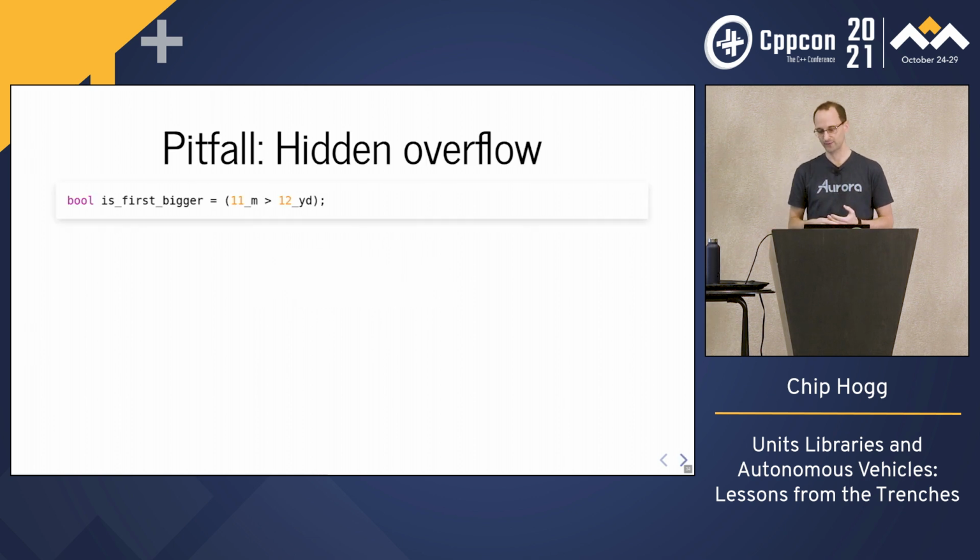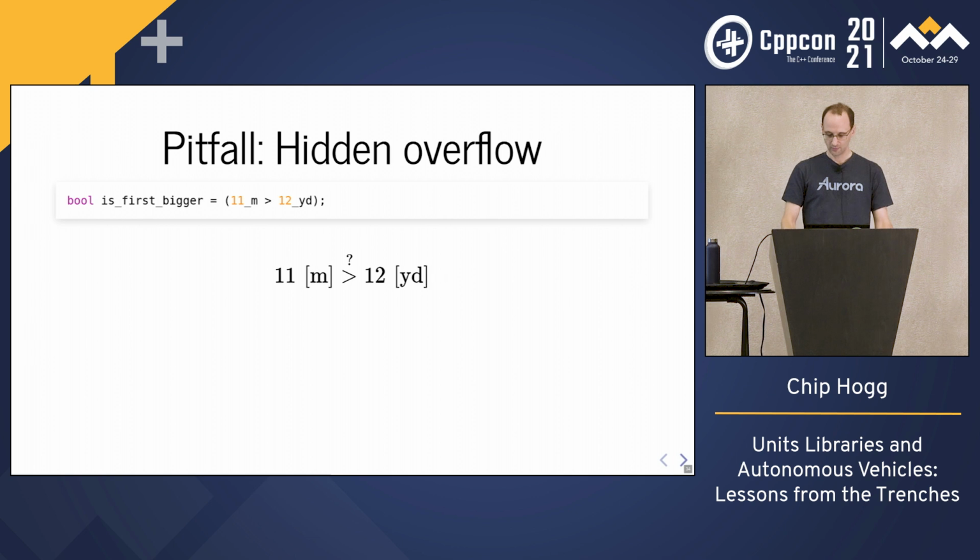Remember we said some libraries don't want those level 2 conversions to be implicit? The reason is that it can hide computations you don't expect, which means you can unwittingly take on risks. Consider, you can compare an integer number of meters to an integer number of yards, and you can get the correct answer. How does that work under the hood exactly?